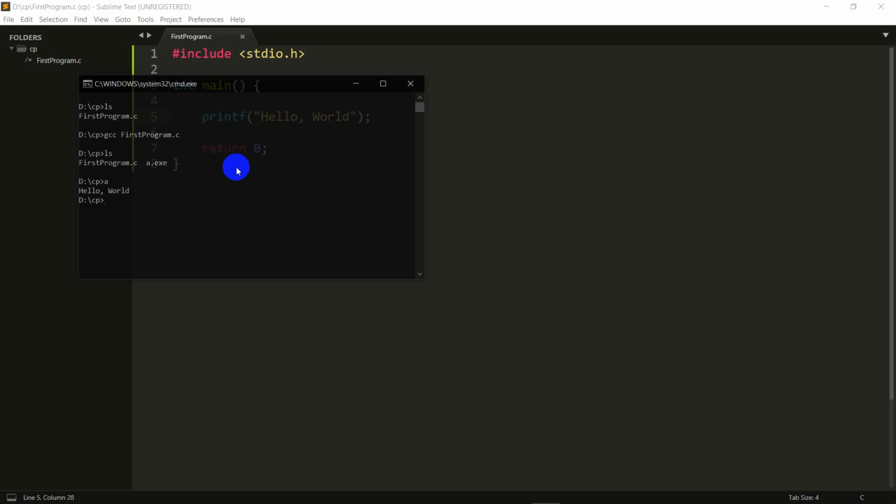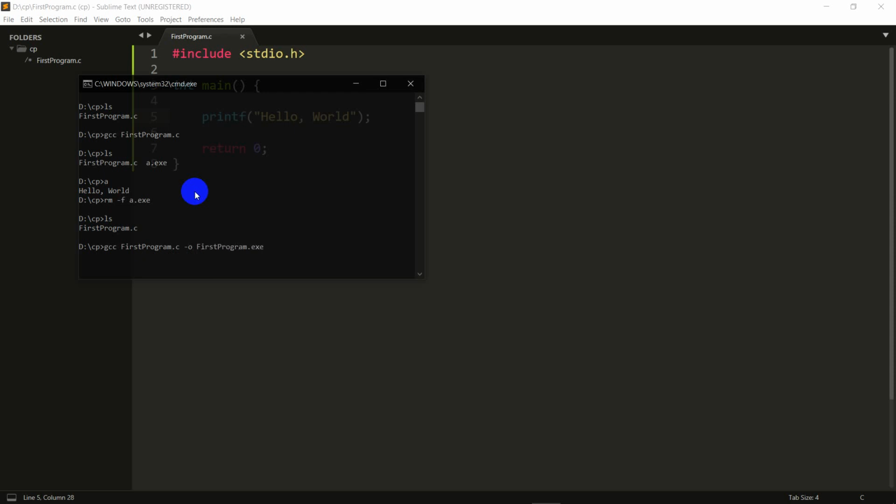One thing that I like to mention here is the name of this executable is a.exe, which is not a very impressive name, and you should actually never go with this a.exe name. What you should do instead is use the gcc command with, actually let me just first get rid of this a.exe. That done, I can check that it's actually gone. Now what you should be doing is writing gcc first program.c, and then you should use the dash O flag.